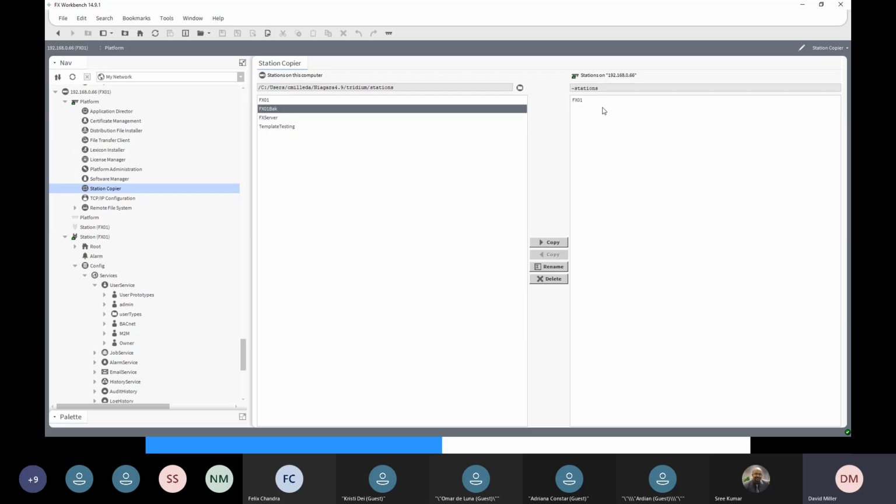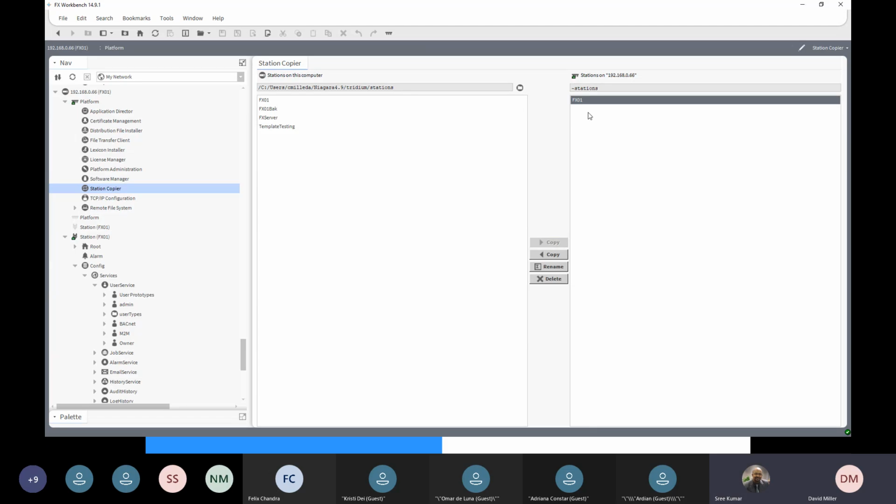There's a whole process you follow, but basically it wipes the station clean, and it gives you the option to restore back to the factory platform username and password.